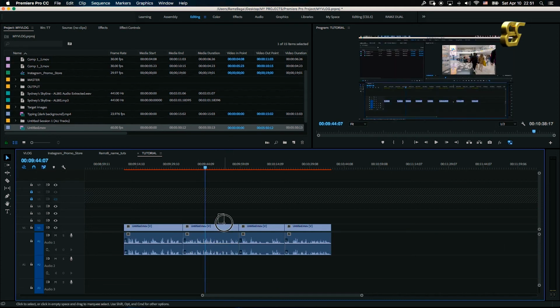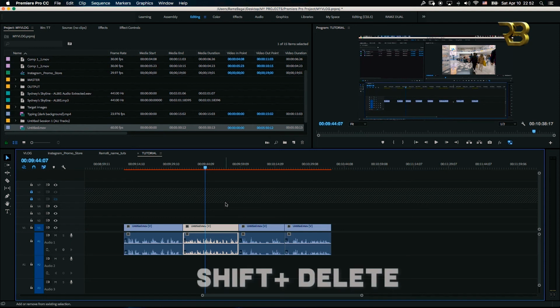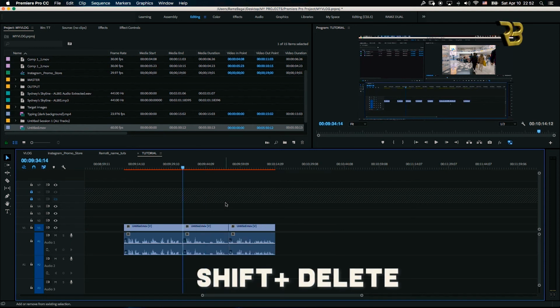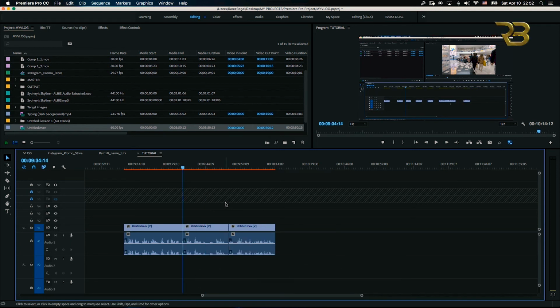You need to delete this part between these videos, but you don't want to move things around, because in big projects that is very hard and becomes very tedious. So what you need to do is just press Shift and Delete together, and see, when you delete it, it moved all the other videos together for you.